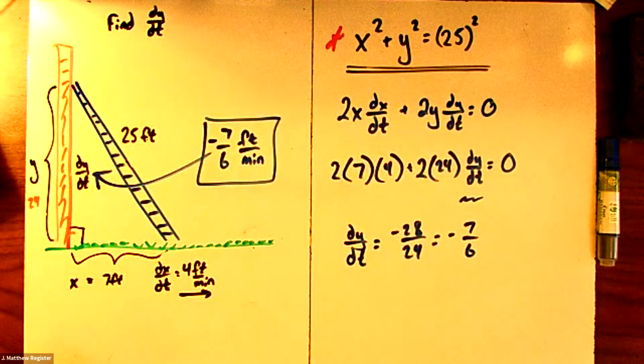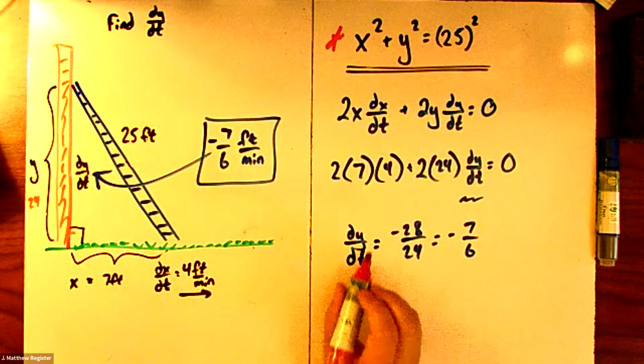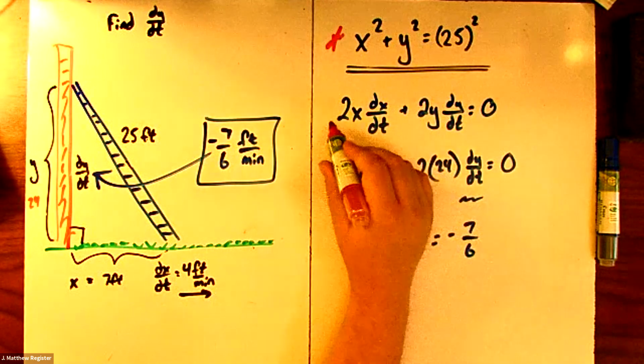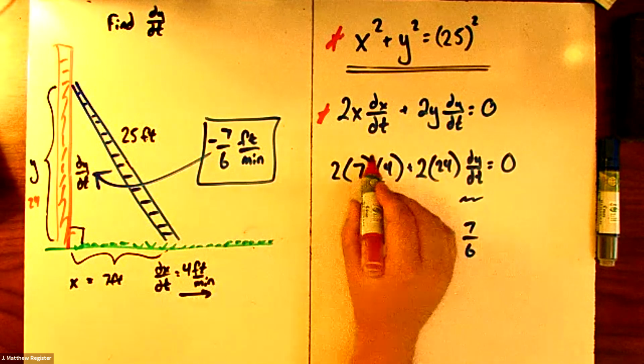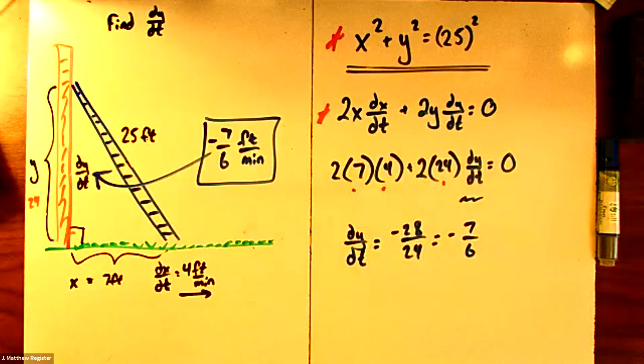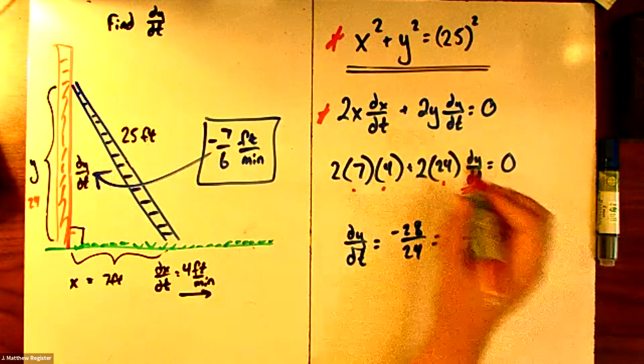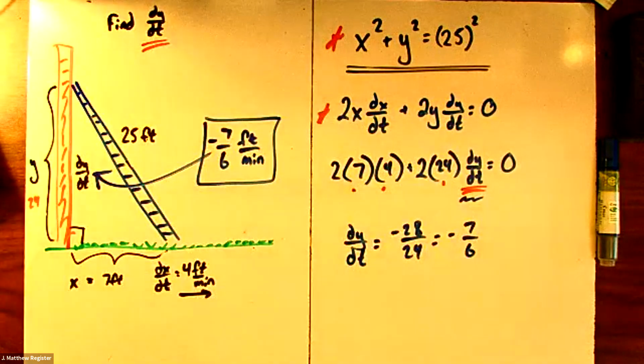Once we had the equation, we took the derivative with respect to time, and that's what this step was. And then we just plugged in all of the different values that we had. The only thing that remained was the one thing that we were looking for. And at that point, we could algebraically solve for it. Almost all related rates problems are going to be something similar. Let's do one more real quick.